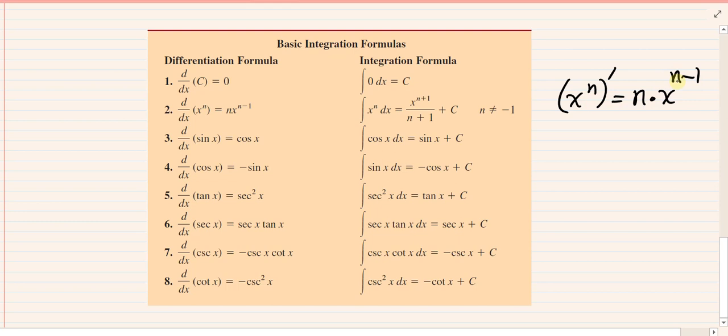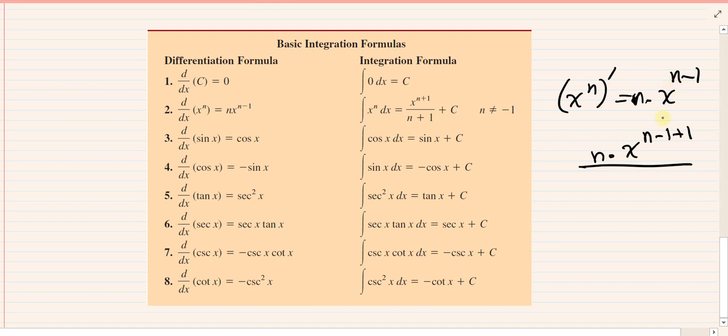Now think about undoing what we just did. To undo this, because I subtracted 1 from the exponent, I need to add 1 to the exponent, right? True? And because we multiplied in front by n, in order to find the antiderivative I need to actually divide. This is what it looks like at this point. I'm undoing my action again, right?